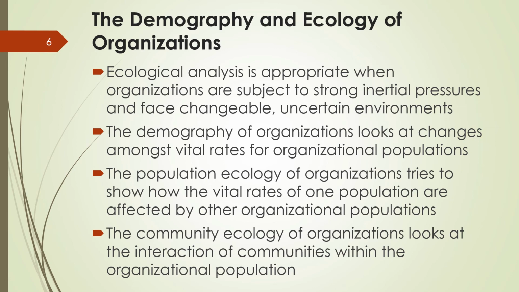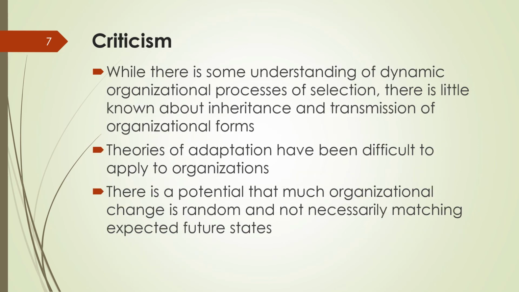What researchers do is that they measure behavior and survival rates of organizations in similar ways as they measure individuals. They collect life histories of samples of organizations in a population, and so, for instance, age is a big predictor of organizational longevity. Again, this is the population, which is the level of analysis. As with all the organizational forms we have looked at thus far in our series of lectures, there are some inherent criticisms that can be afforded to the organizational ecology approach. While there is some understanding of dynamic organizational processes of selection, little is known about inheritance and transmission of organizational forms. They are much more complex than in the biotic world.